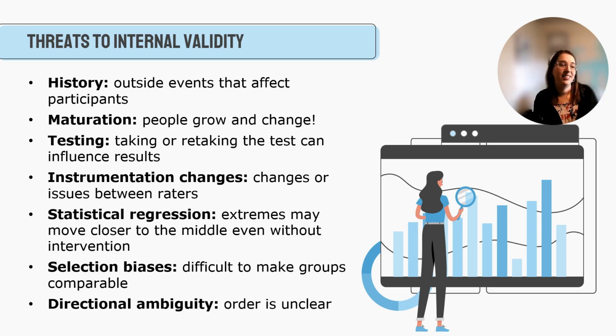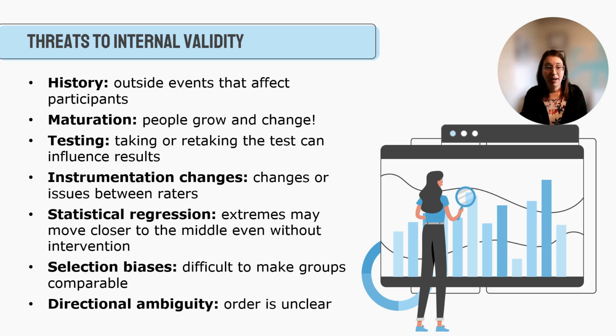We also have statistical regression, which is the idea that a lot of times our clients that score at an extreme level may start moving closer to the middle of a test even without intervention. Then maybe you hit someone on a really, really bad day. They're really frustrated. They score really high on an anger scale, but just over time, they kind of calm down. They work through it on their own. Maybe it has nothing to do with your intervention. Maybe they just calm down. They see what happened. They've analyzed it and they're less upset and angry.